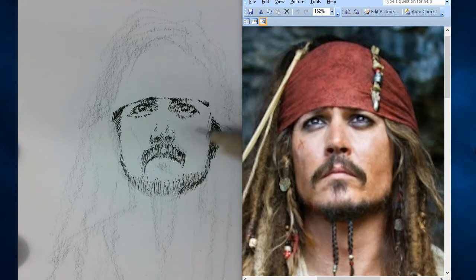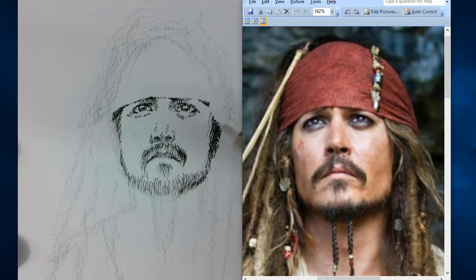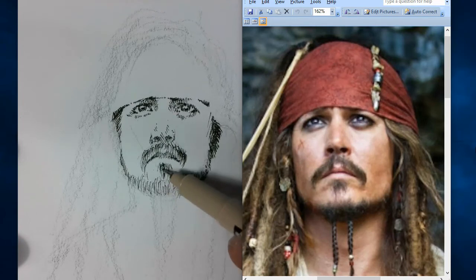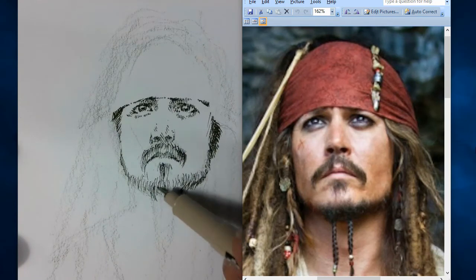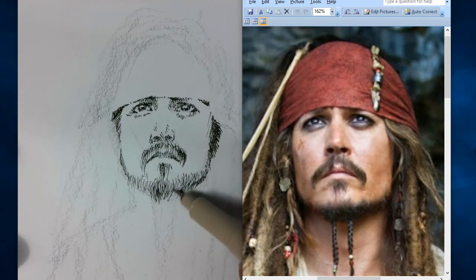And I'm barely touching the paper. Let the pen do the work. Don't press down with it. Little hair in the middle, same thing. Don't have them all going in the same direction. This takes practice. This is not easy. Well, it's easy once you learn it. It's like playing basketball.